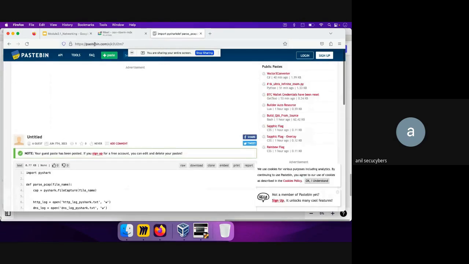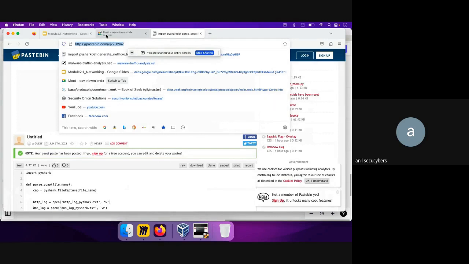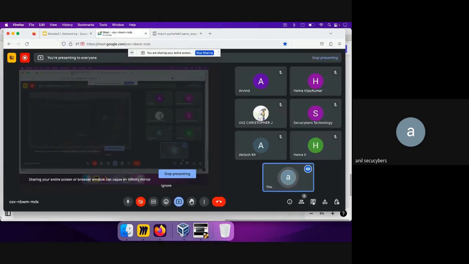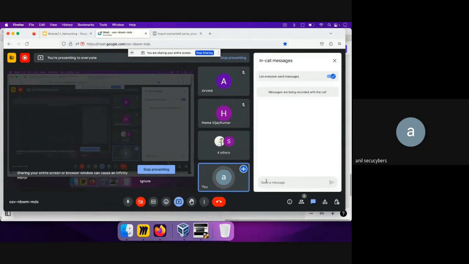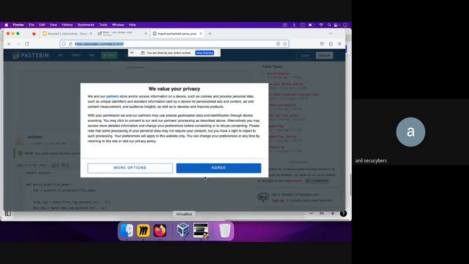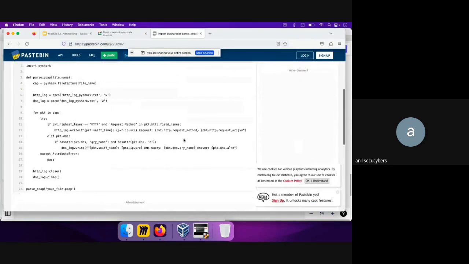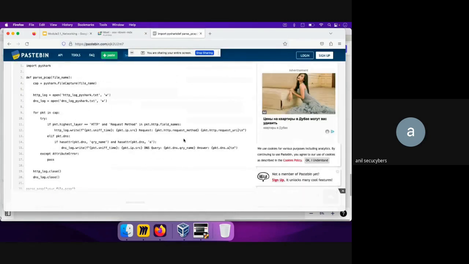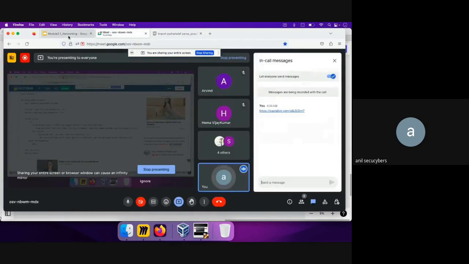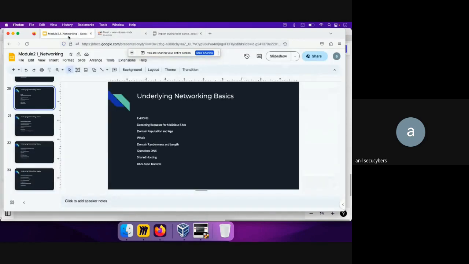Yep. So this is the script, guys, which is actually a base script. My plan is not to make things more complicated, but just to give you an idea of how you can use this script, at least as a base model, to understand how the G tool actually works in the background. Yesterday we saw the G logs in much more detail, and what different kinds of logs it produces.